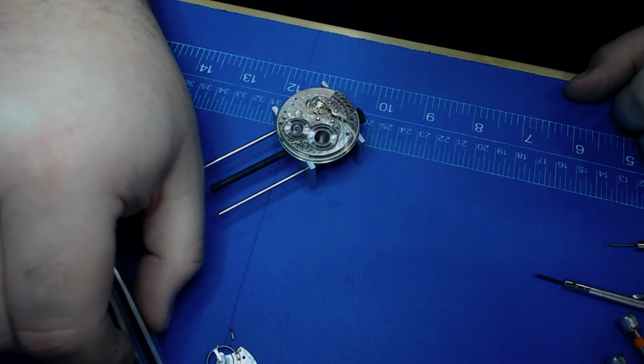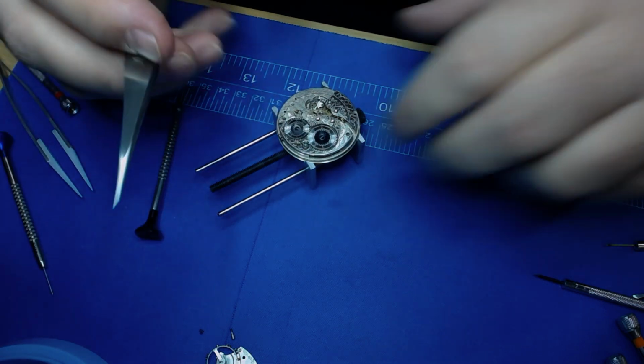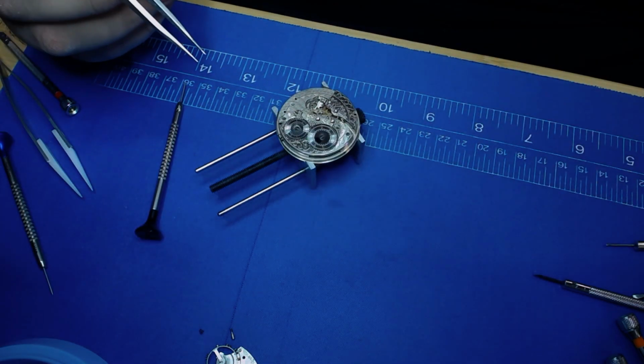It feels very grown up. And look at me throwing screws around. I'm worried about them exploding from the watch, and I can't even put them down on the surface without them pinging.